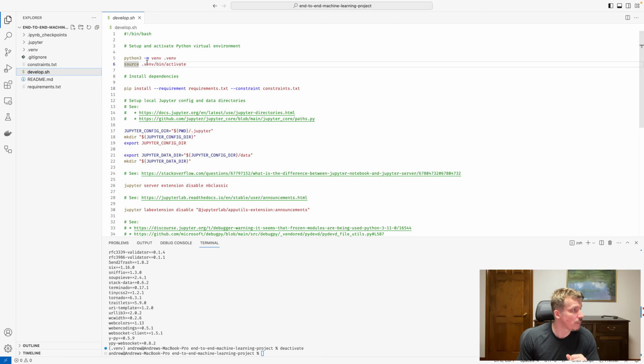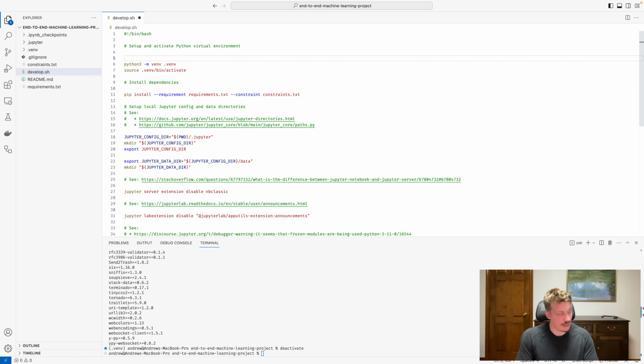So we can go back to develop. So what we're doing here now, if we understand it, is we're setting up venv, and if it's already been set up, it won't be set up again. We're saying run Python 3, outside of the virtual environment, using the module venv, which is an installed module with Python 3, and set up this virtual environment in the directory .venv. That's what this command is doing. After that, we're running this source using the folder here.